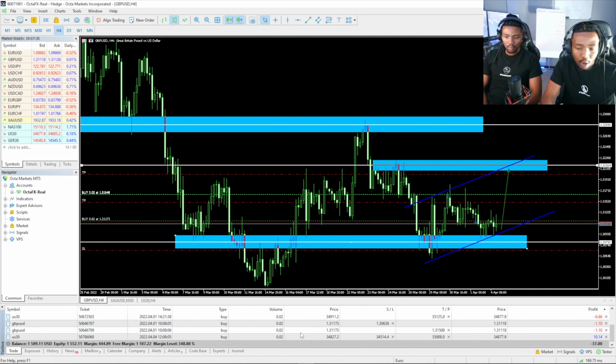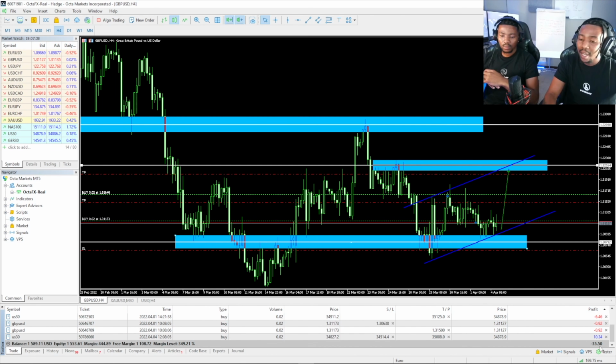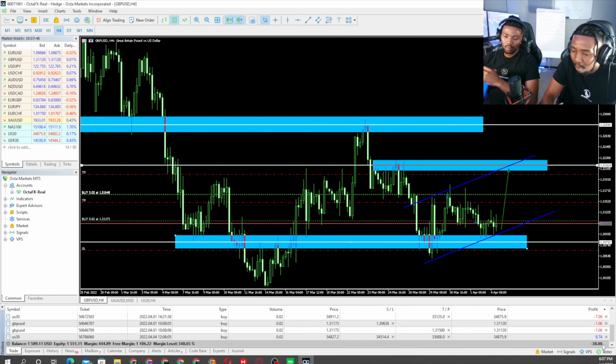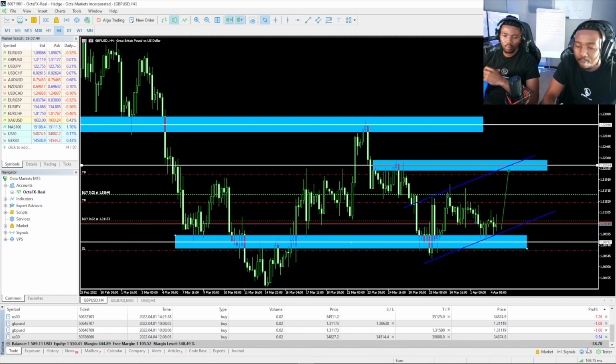And exactly now, going to the trading of this account guys, what I want to show you is that, as you can see guys, currently I have an overall loss of less than $40, and my equity is 1.5. What I'm showing you guys is the proper risk management applied. The biggest loss I would take would be $400.